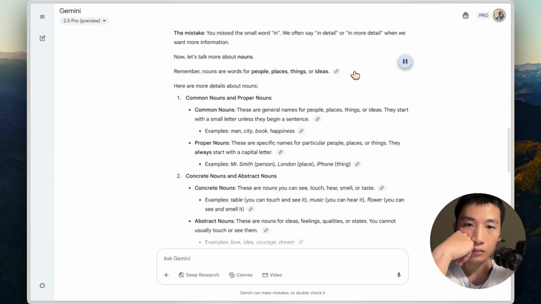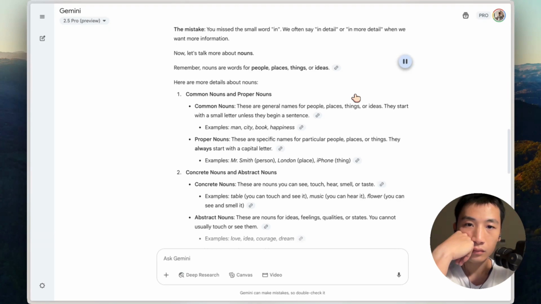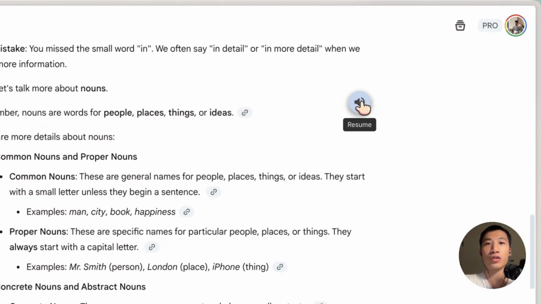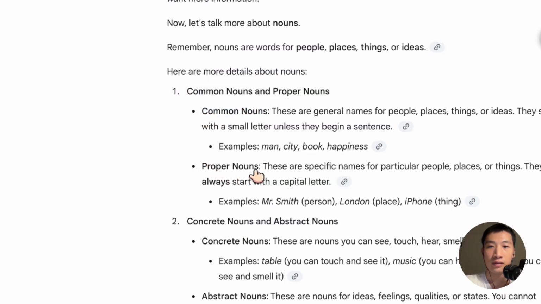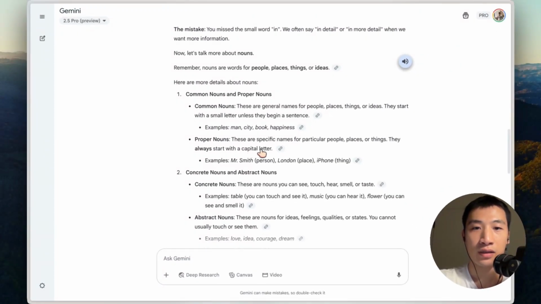They always start with a capital letter. Examples: Mr. Smith, person; London, place; iPhone, thing. We have two types of nouns, common nouns and proper nouns. Proper nouns always start with a capital letter.